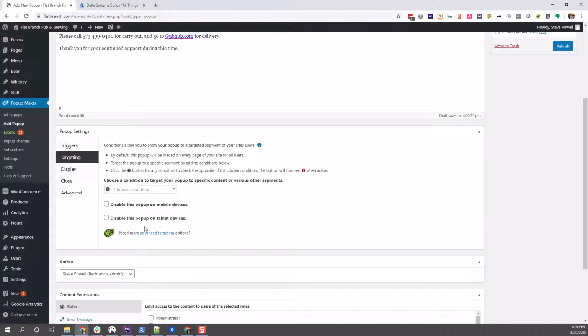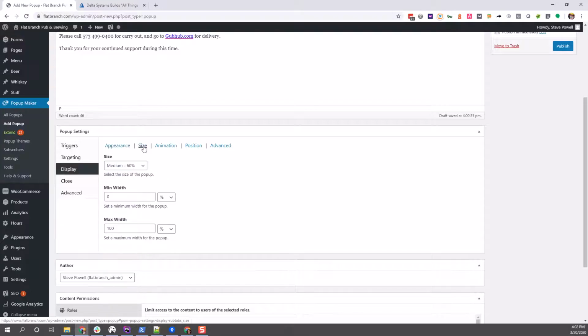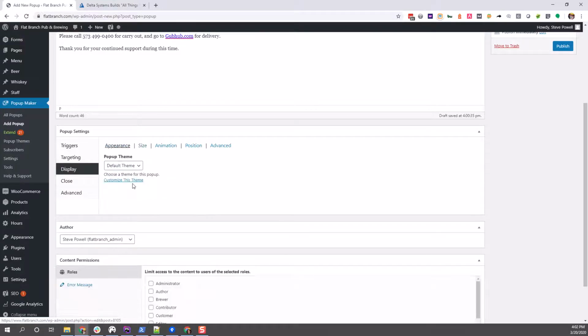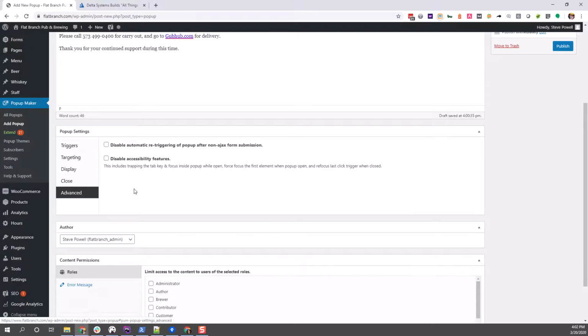You could disable it on mobile, you could disable it on tablets. But here's the other big thing that you want to change here, and it's the default theme. Use a light box. You can change all kinds of things around, and here's where you may want to give us a call to tweak some things around. But the default thing looks okay. I think we were like an Enterprise Blue. And then you can change the close text so it says whatever, but that's it. We don't have to really mess around with anything else.